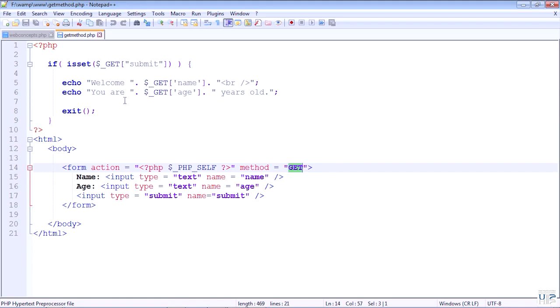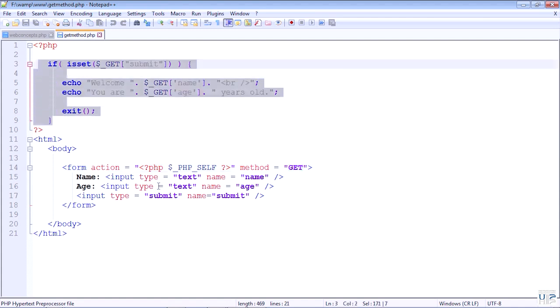That will happen the second time, because get method.php is the name of the PHP script that will be opened by the browser. The first time, the submit button is not pressed, so the $_GET submit check will not be executed. But when the submit button is pressed, the same script will be processed by the PHP server.